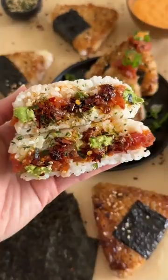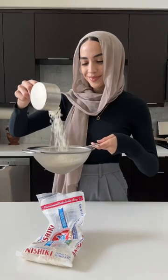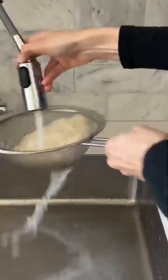I'm always going to the Japanese market just to get onigiri, so I figured I would try to make it at home. This is only my second time making it so I still have a lot to learn, and in no ways is it traditional, but it was absolutely delicious.